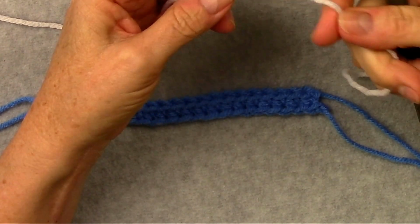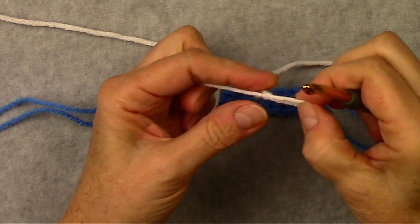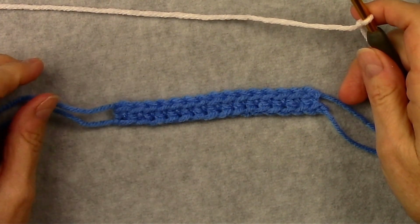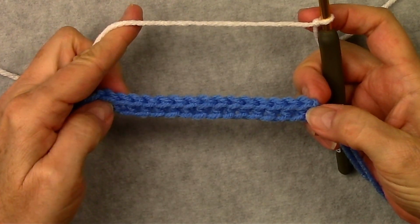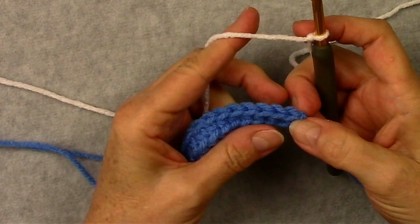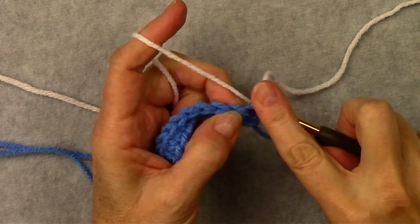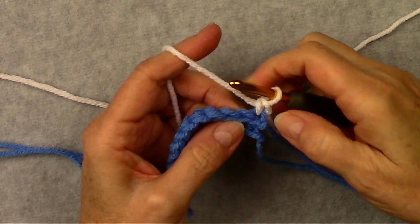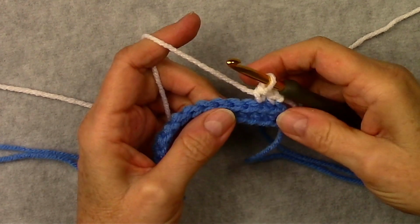We're going to take our light color now and put a slip knot on the hook, leaving a long tail, always leaving a long tail. Now row 2 is done with single crochets in the back loop of each stitch across. So we will join with a single crochet in the back loop only of the first stitch, and we will single crochet in the back loop only of each additional stitch across.